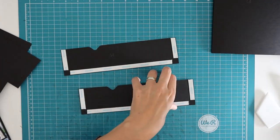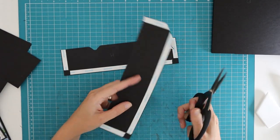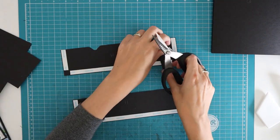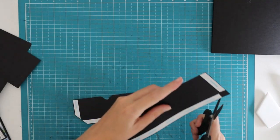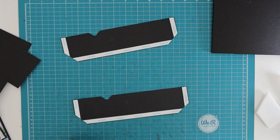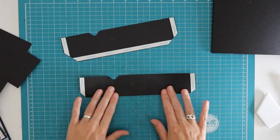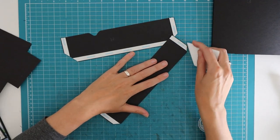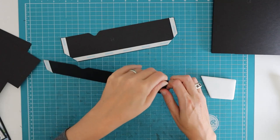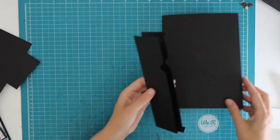Okay, so for both, miter the corners, cut with a 45 degree angle where the score lines are meeting to reduce bulk. Or you can do that in any way that you prefer. And then we can fold and burnish towards the bumpy side on all our score lines. So this is going to be a shallow pocket. Okay. So we can attach these.